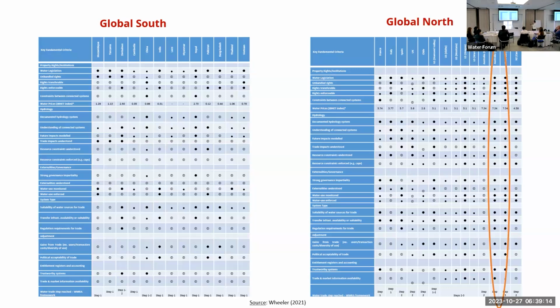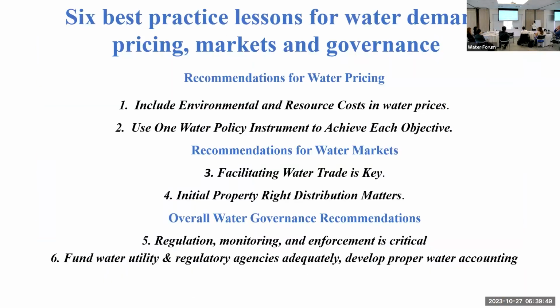With the exception of China, if we're thinking about a formal water market and development in three steps, China is the only one that reached step 2 in terms of conditions needed for a formal water market to be successful. In the global north, you have many more meeting various conditions for water markets to work. But having said that, there are only a couple of countries that actually meet all the conditions for step 3, for a really successful water market that's operating well. So that's just a bit of a comparison.